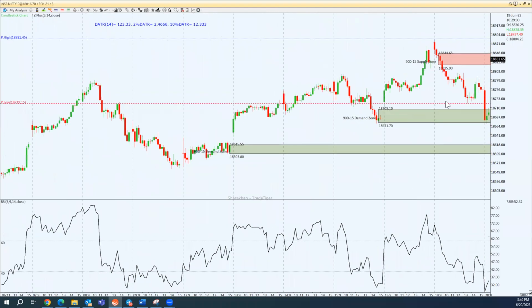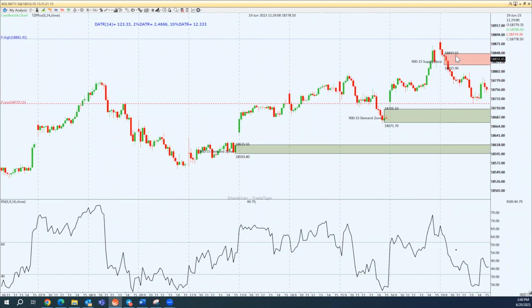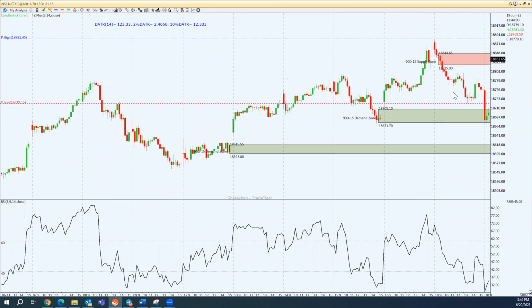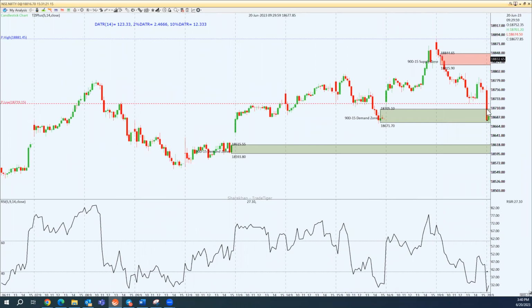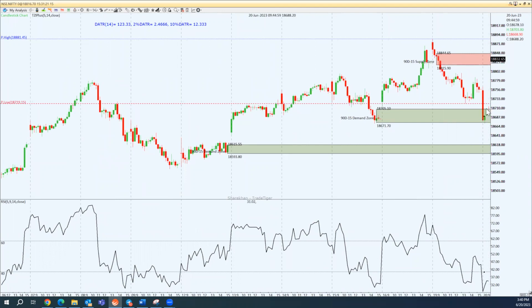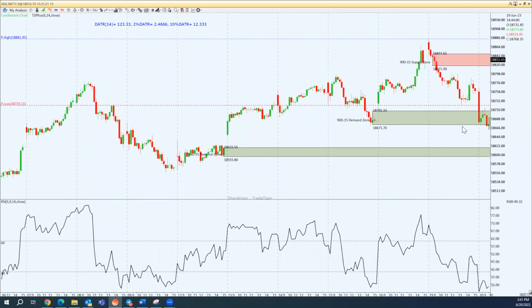Let me hide today's candles first. So this was the supply area which we marked before the market, and this is the demand area which we marked before the market. Now let us see what happened. So the plan was to go long when the price comes to this demand area and to go short when it goes to the supply area. So the first candle itself, it came to the demand area, and this is where one will be entering long. But if you are conservative, you should be waiting for some indecisive candle, and probably this is where we will be entering long.